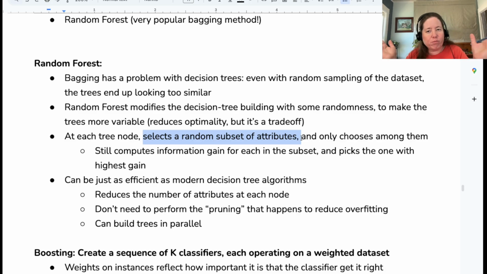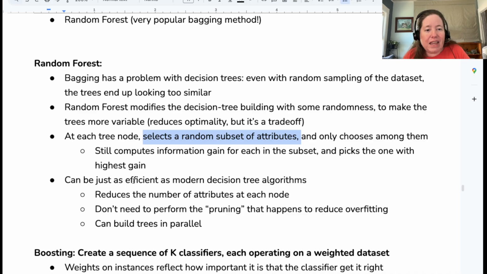So of all the attributes you have available, it picks a random subset. It calculates the gain on those, and it picks the one that has the highest gain, but it's not looking at all attributes. So its set of attributes at any level of the tree is going to be different than what some other running of the decision tree builder is going to do.